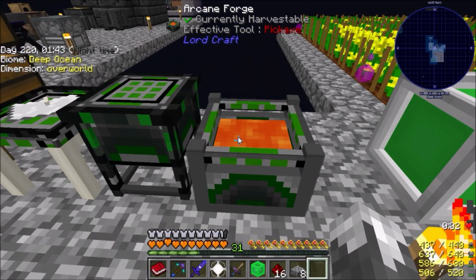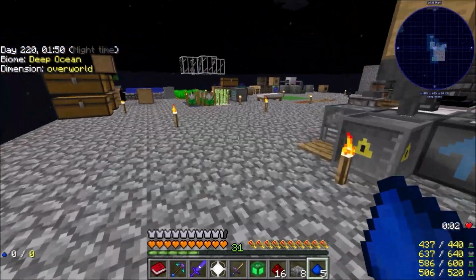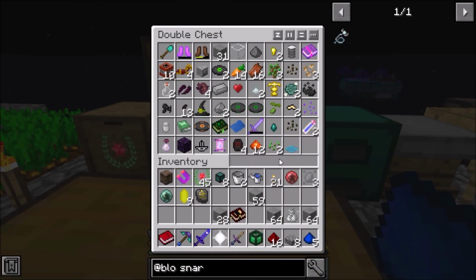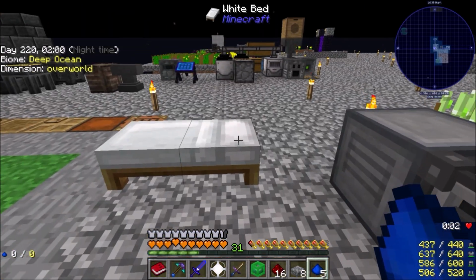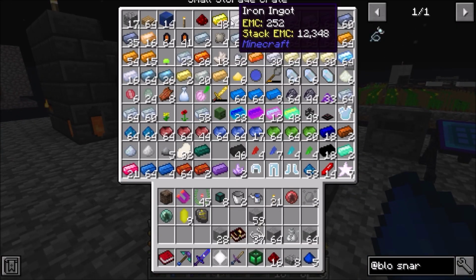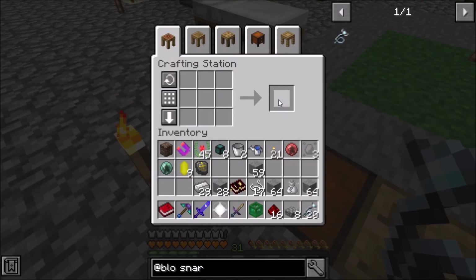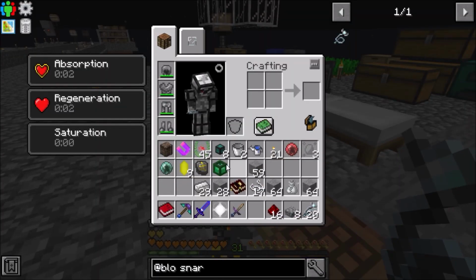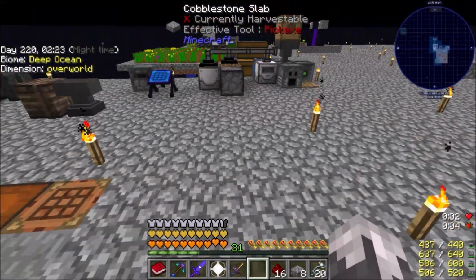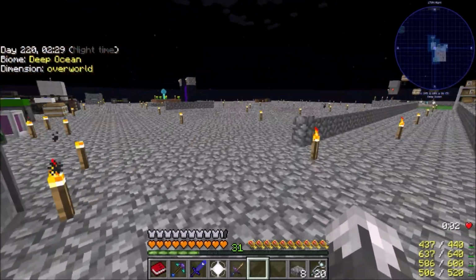But I don't think I have the floating set up in this. Oh wait, we got mana infused dust right there. So now we just need some string. And I should have got a few. Iron. That should take care of us for a while. Alright, I'm going to clean out some inventory space. I am going to go back to Landia and work on getting some more demonic will. And then I will be back.